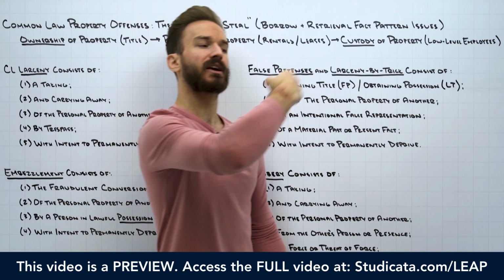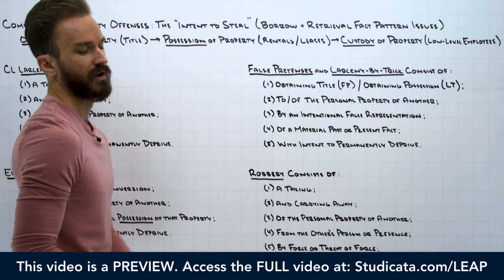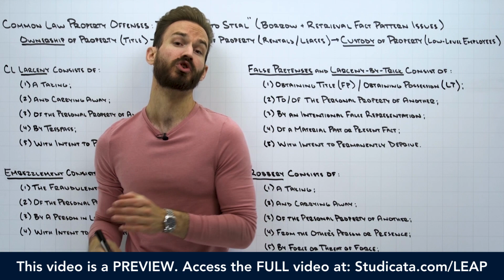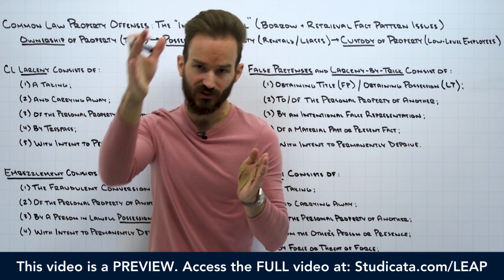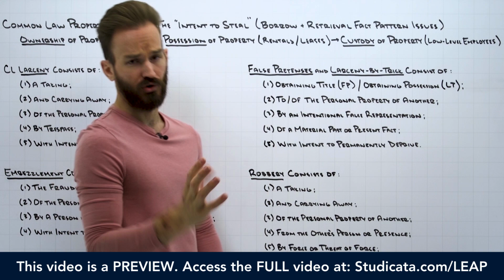So if at any point in time you develop the mens rea requirement, the intent to steal, at that moment we do have concurrence, right? Under the continuous trespass doctrine, at that moment in time, you're going to have the requisite mental state and that actus reus requirement, because the actus reus is happening basically every second, right? It's this legal fiction. It's a way of making sure we satisfy the concurrence requirement, which is an essential element of almost all crimes, right? So that's the long way of saying it.